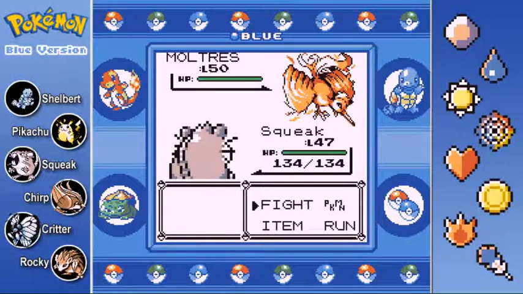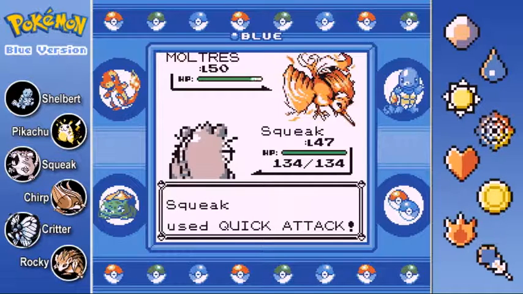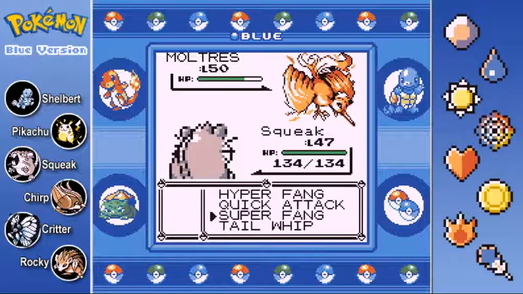I don't think we're going to one-hit KO with a critical Quick Attack. Do we still have Quick Attack? Now I'm questioning that. Yes, we do. Alright. Wait! I can Super Fang it. There's a critical Quick Attack. Alright, so I'm going to go for the Super Fangs now that I think about it.